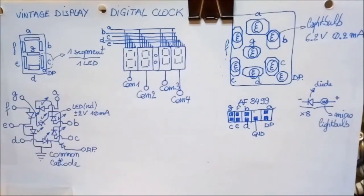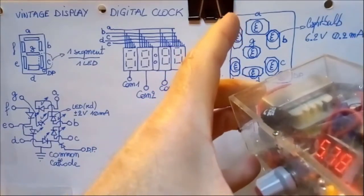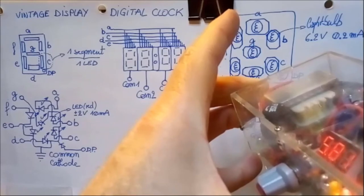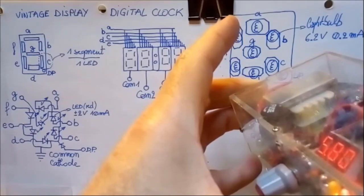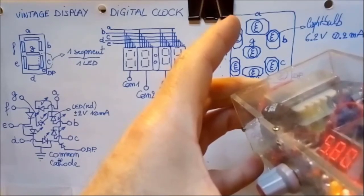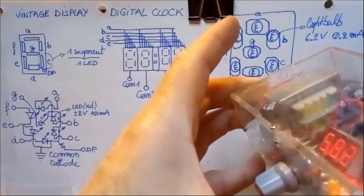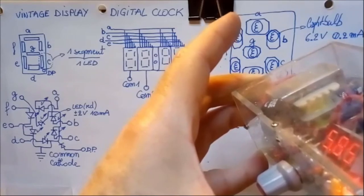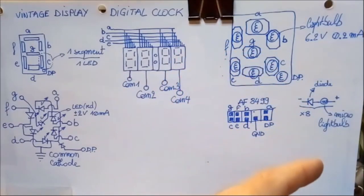So if you look at this display here, okay, so right now you see the number, say 581. When you see the number 581, the tiny little processor behind the display switches on first the number 5, shows it to you, then switches it off, switches on the central number, shows you an 8, switches it off, and then moves to the last one and shows you another number. Well, for the moment this is not very stable, but let's say the number 3. And then it switches that one off and starts all over again from the left. And that's how a display works. Okay, that's how a digital BCD display works.